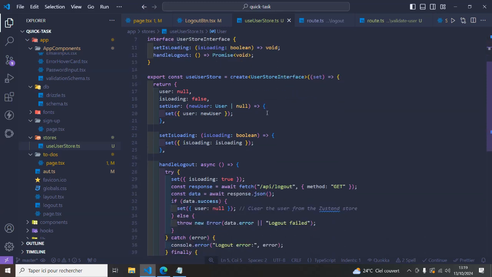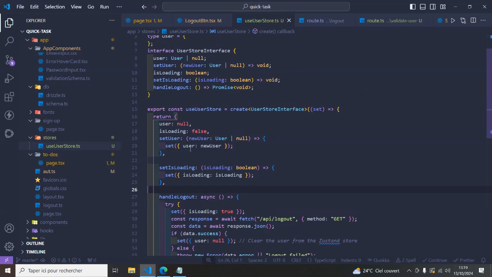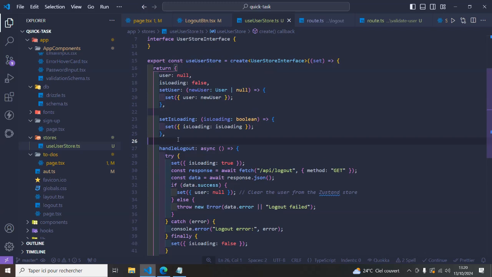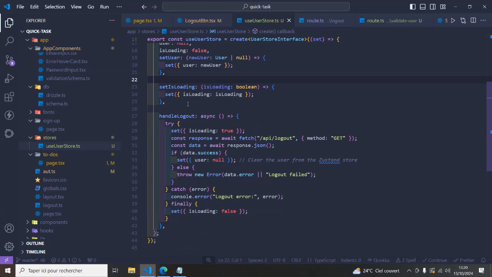And here we're going to create a function, and we're going to set all the default values for the objects that we created inside the interface. So for the user, it's going to be null, isLoading is going to be false, and setUser is going to accept either the user type or null.